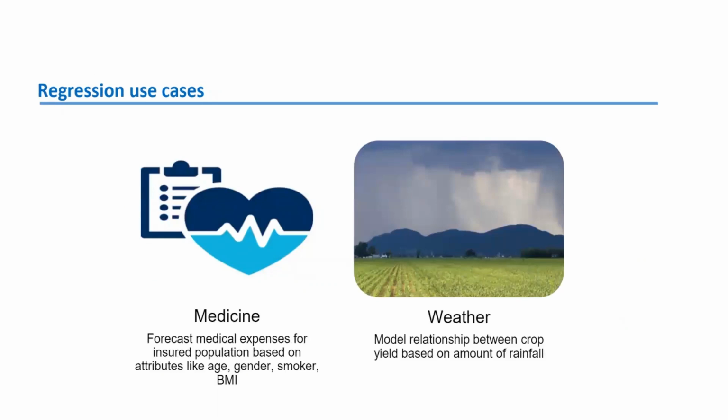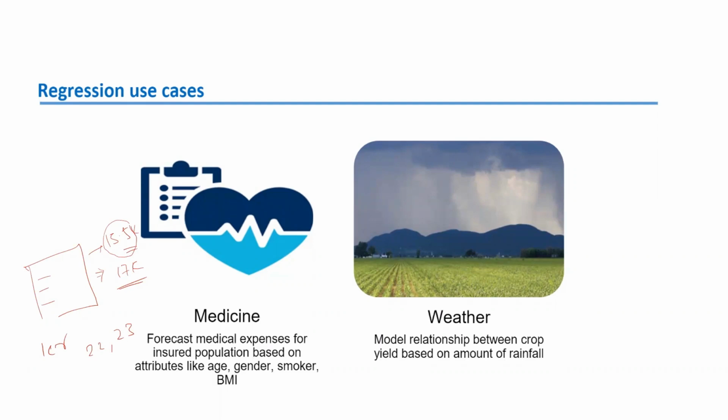Right? Next, it can be used in medicine as well, to forecast medical expenses for an insured population based on attributes like age, gender, smoker, BMI, right? So if I enter certain details of my own in a term insurance, say for example I'm buying a 1 crore rupees term insurance, and I entered all my details, my age, whether I'm a smoker or a non-smoker, my gender, my BMI, everything, and it gave me, every year you should pay 17,000. But if someone who is 22 or 23 fills this form, it will probably generate something like 15.5K, right? And the end output is a number. So that's why we are using a regression case here. So in medicine or in insurance, we use this forecasting model just to find out the expenses.